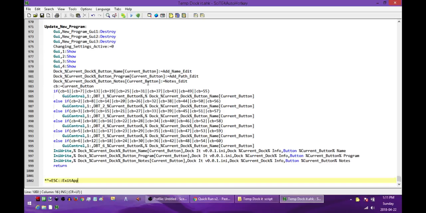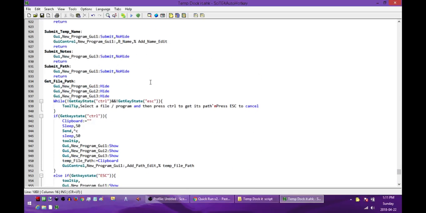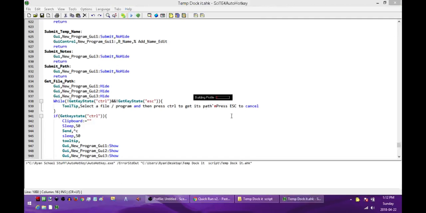The first time you run it, because you haven't created a profile yet with all your information, it's going to build that profile, and then once it's done building the profile, it'll load that profile. This only happens the first time you run this program. The second time you run the program, it's just going to load your profile, but the first time it has to create it. So it takes about a minute for it to go through and create the ini file for it. And you get a progress bar that tells you the progress. So like I said, it takes about a minute.